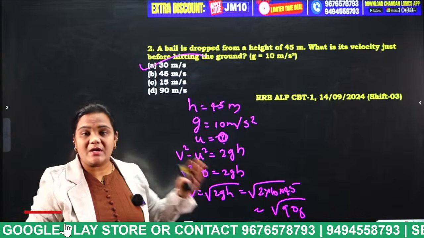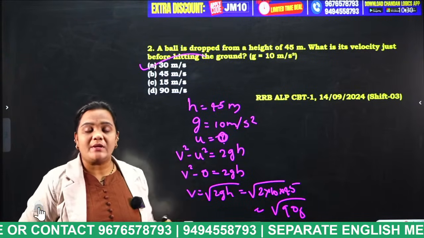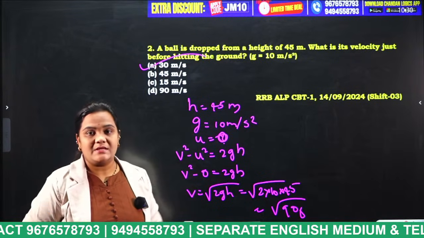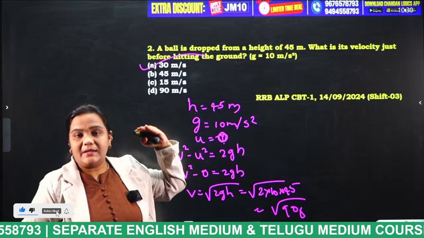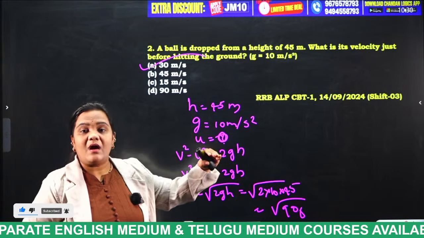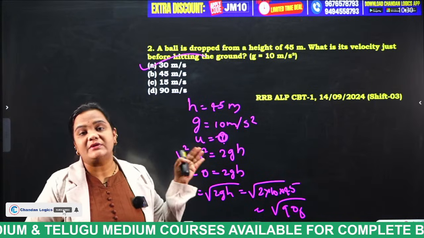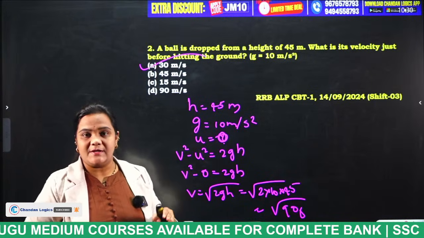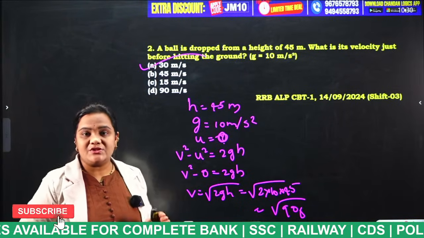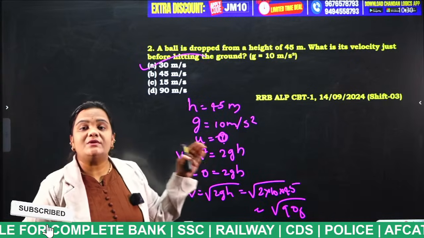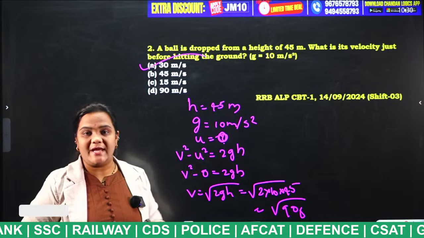Very, very important model. These types of model problems are very, very important for RRB Group D General Science. So remember this model, students. They will give the height, or they will give the mass of a ball, and they will ask you to find the height, or to find the final velocity. In that case, potential energy will be equal to kinetic energy, or if we consider Newton's laws of motion formula, we have to take V square minus u square is equal to 2gh.